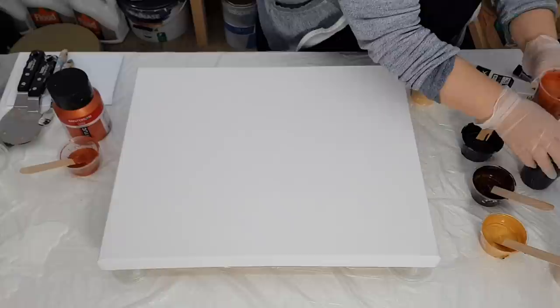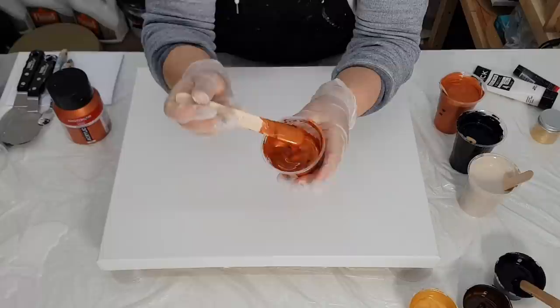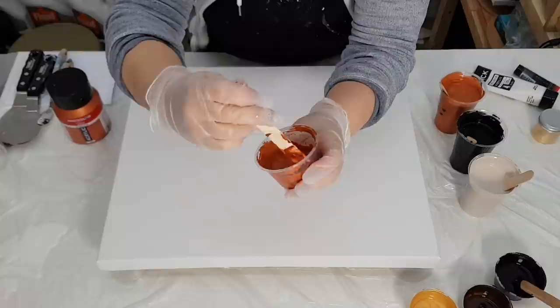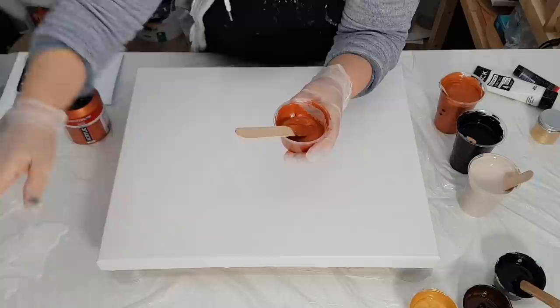And then this is Oxide Black by Amsterdam as well. I mix this with the Copper by Amsterdam and the Australian Floetrol. I mixed it not doing ratios. I just mixed it until I got that consistency. So it's nice, and it's pretty much almost like my Dutch pour consistency. Maybe a tad thicker. So that's what I have there, and that is made with this Copper by Amsterdam and the Australian Floetrol.